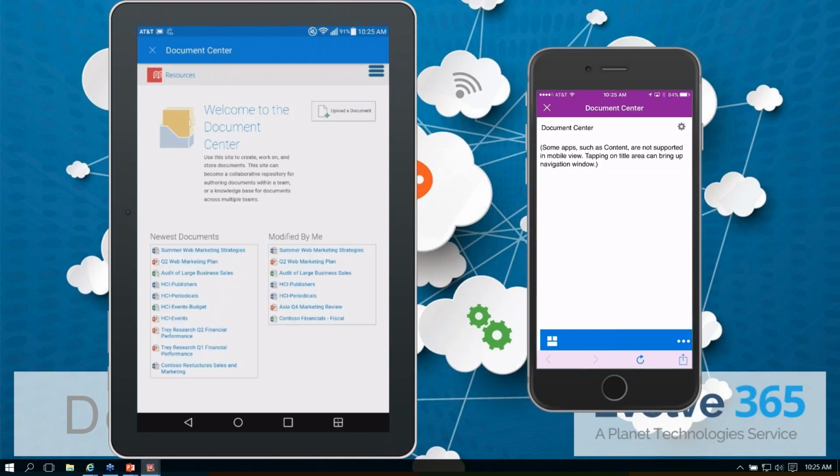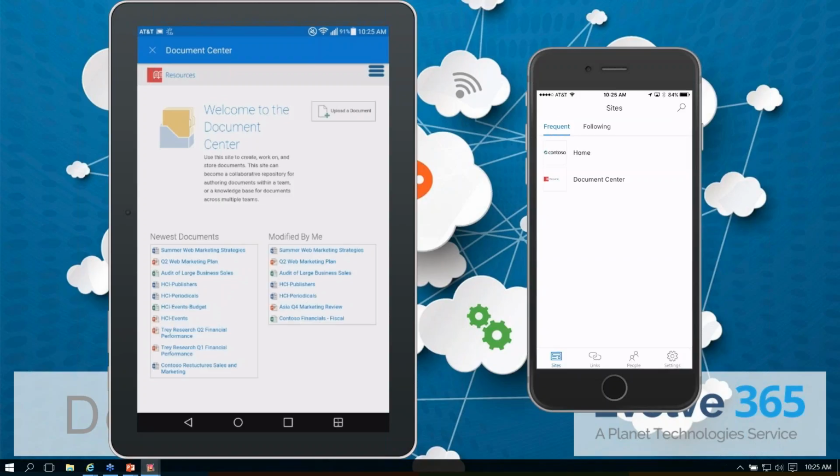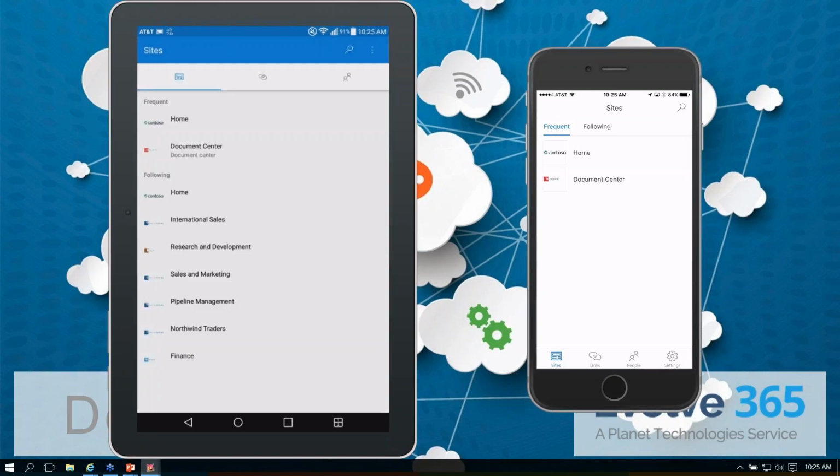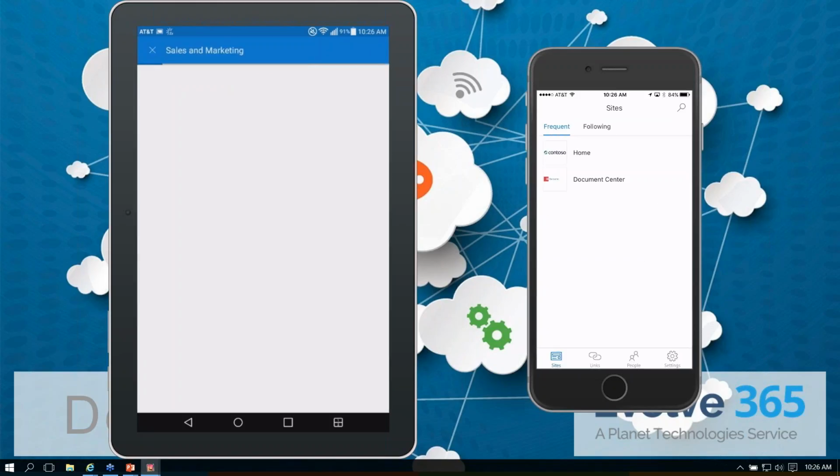The branding does not work well with the mobile applications. You're not going to see any of that. So it may be the site, it may be just a difference in applications. Sometimes the home site has branding as well, so I'm just going to open up one of our sales and marketing sites, and we'll take a closer look at that and see if we can just get into an actual SharePoint site. And I believe because these are all branded sites, they're opening up with this preview.